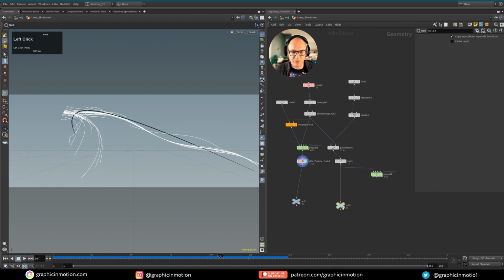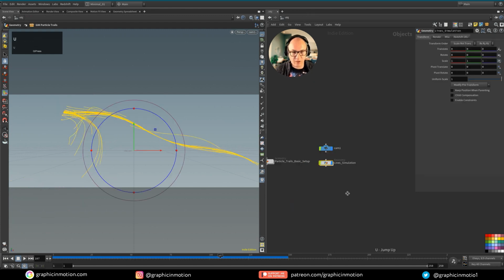So let's do it like this and rename these. So here I will put in lines, or let's make it out small lines. That makes more sense. Here we make it out main line, and here out particles. And I like to colorize these green, but everybody has his own preferences here. So let's go up one level.